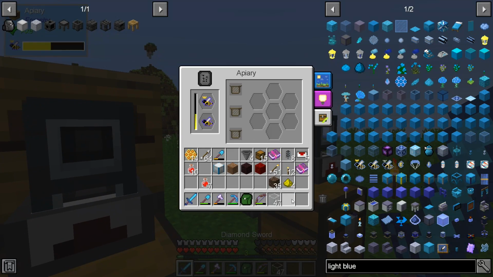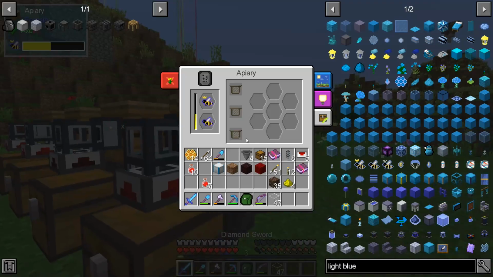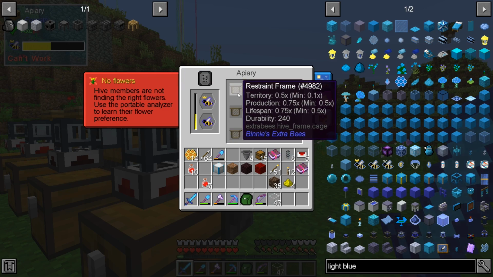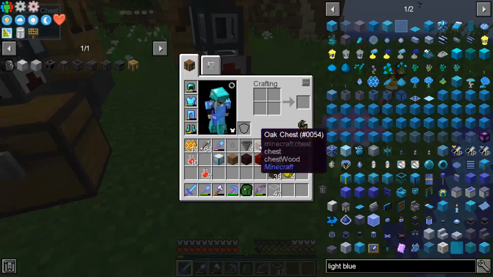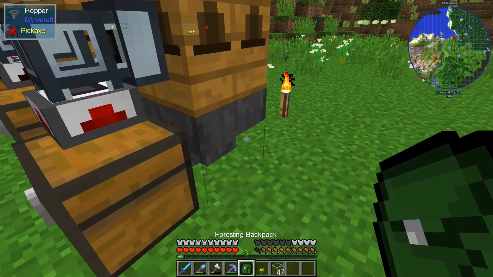Okay, so let's put this one here as well. So it should make it die faster. I don't know to which point, but I think it's gonna work. But yeah. Wait. No flowers? Why? Oh, the territory. So yeah, this is one thing though. You gotta be careful because when you apply things, you can start to have bees that don't have anything.